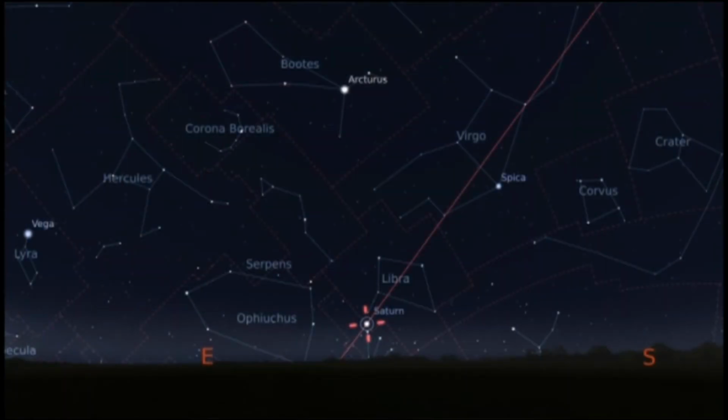May 15th at 10 p.m., if you look to the east, you can see Saturn. We have the opposition. That's when the Earth is directly between the Sun and Saturn. So Saturn will be as big as it gets, and it'll be basically up all night. That happens on May 22nd, opposition. And that means that any time this month, Saturn is an excellent object to be seeing.